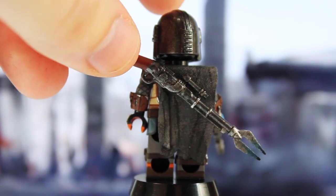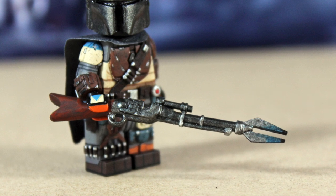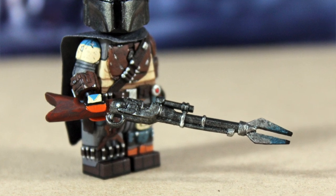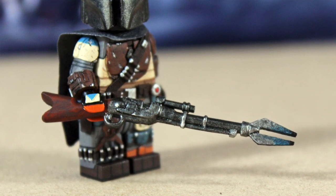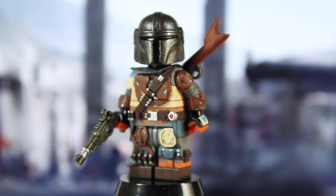The rifle is magnetized so it can just come right off his back - there's a magnet glued in there, and there's also some gold detail on this side for the scope assembly. It just sticks right back onto his back no problem. I'm able to put a magnet in the Beskar version too so I can swap the rifle between the two figures.